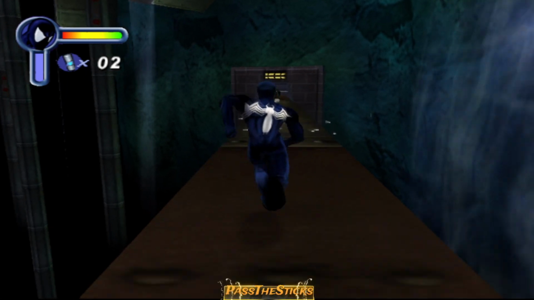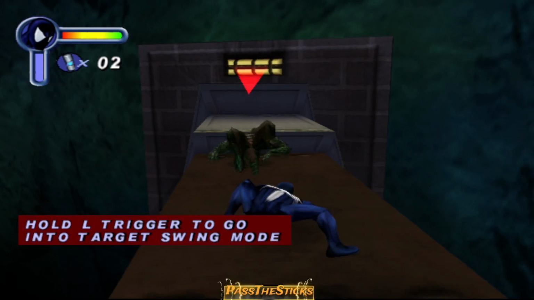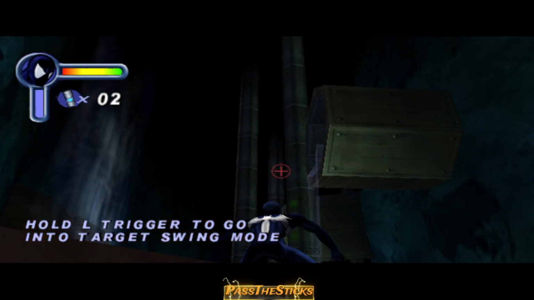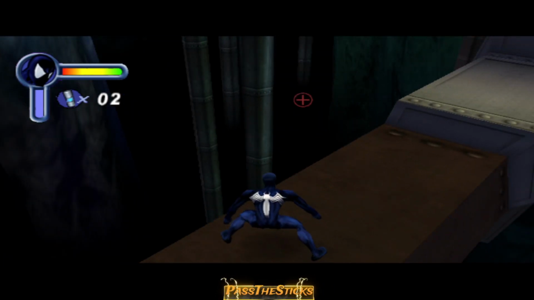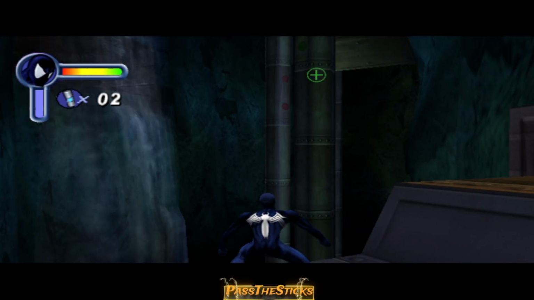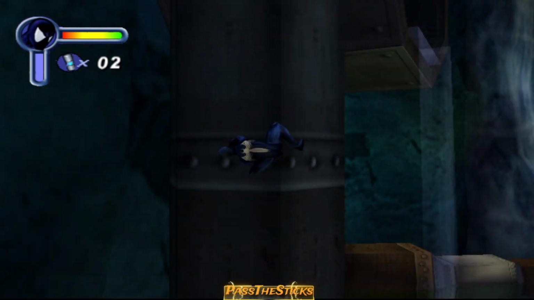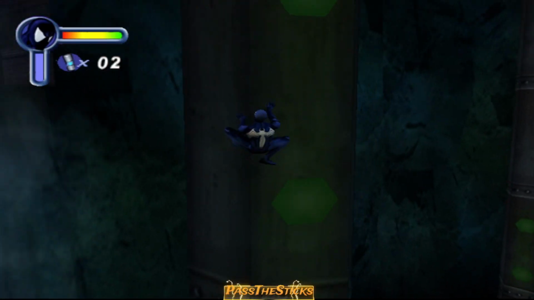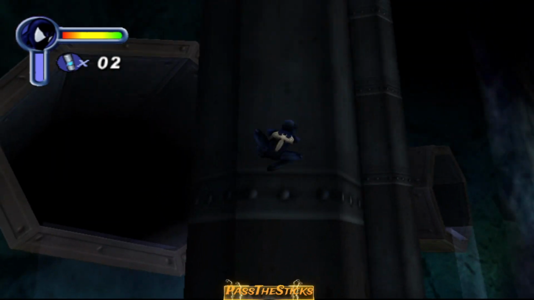Hold that, little dog. I should probably swing to the next pipes using my targeting mode. It says target swing mode, Peter, man. Read all the instructions, man. Maybe I need to be closer or something. Still very intuitive. Obviously on a more recent game it would be tweaked a bit, but it's not bad.